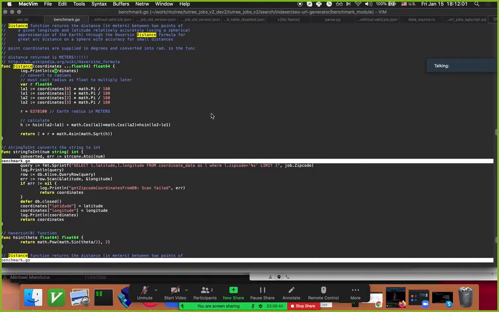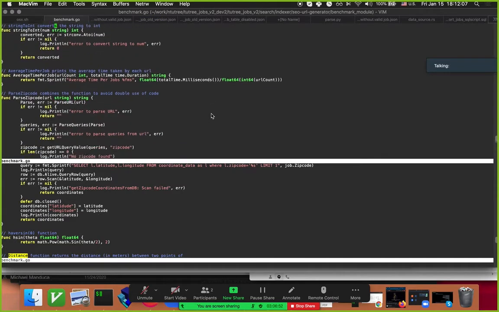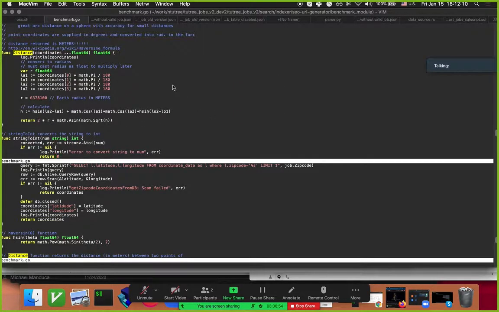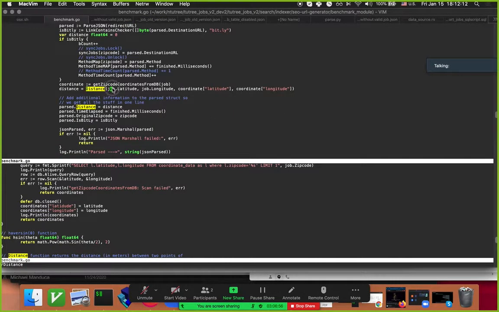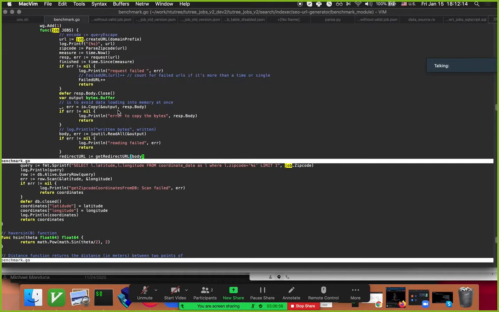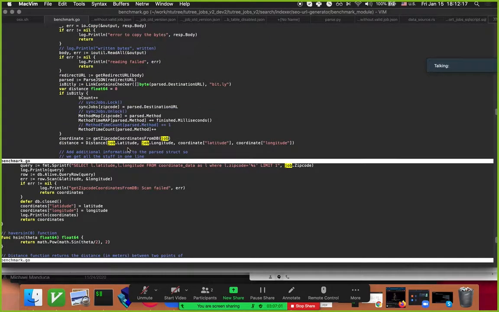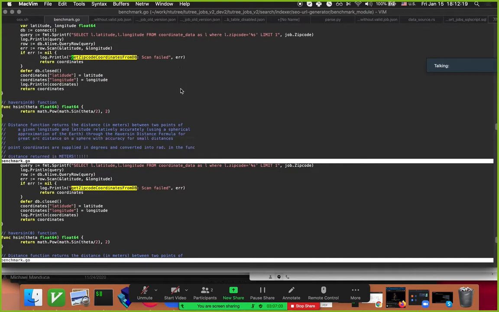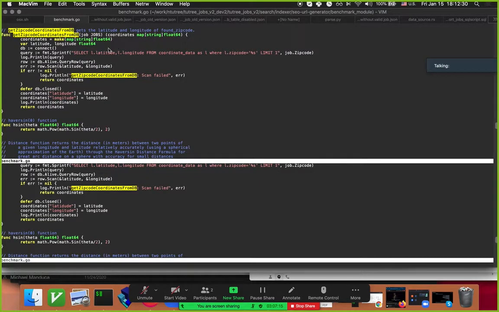So I thought, maybe the SQL scan function, maybe they forgot to add it or something. You can see this distance function is being called because of this job object, and this job object is coming from here. So I thought, maybe this function, get zip code, is the problem. So I found these two values, and I decided to change the table. Still, these values are correct. So I reviewed the values, and these two values are correct. They're coming from the database, perfect.